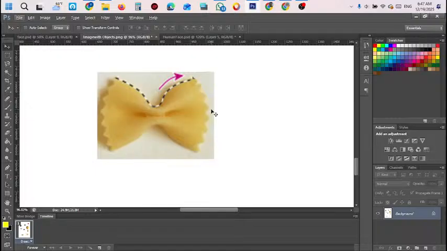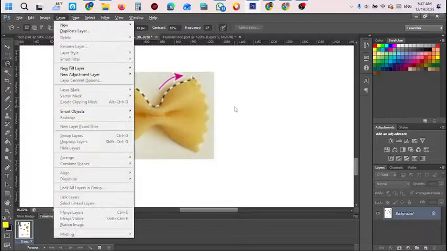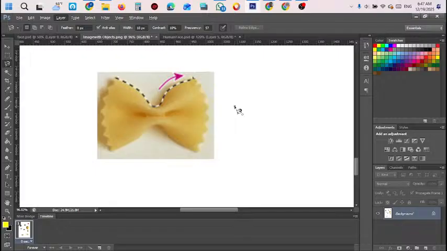Okay, now I will press Shift and L. Again Shift and L for the basic lasso tool. Now I am starting with this curve line.